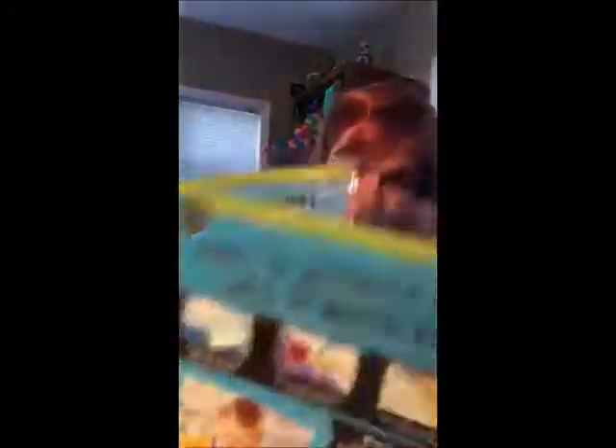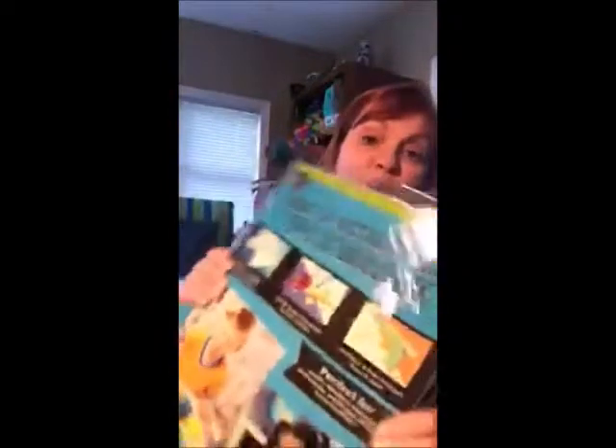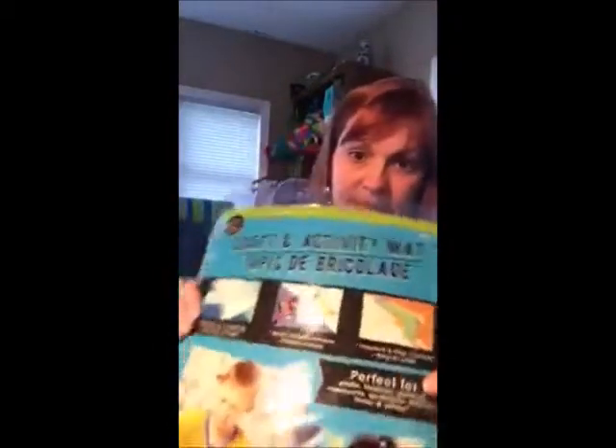These mats are perfect if you're a teacher and they're only a dollar. My son's girlfriend Cassie is doing clay, so she wants these so she can roll out her clay and make her little items. She's even going to do a tutorial with me using cords and stuff from Dollar Tree — she makes the most adorable charms.